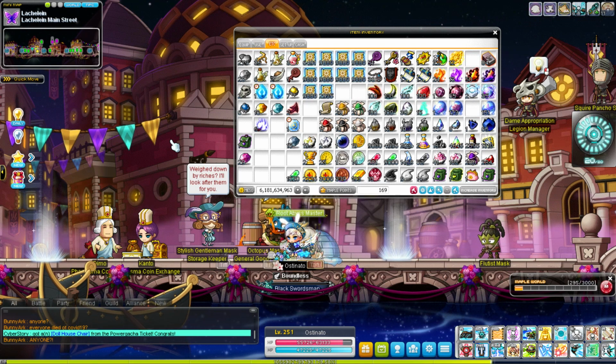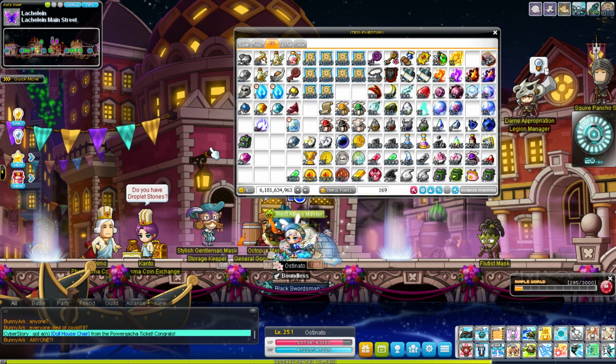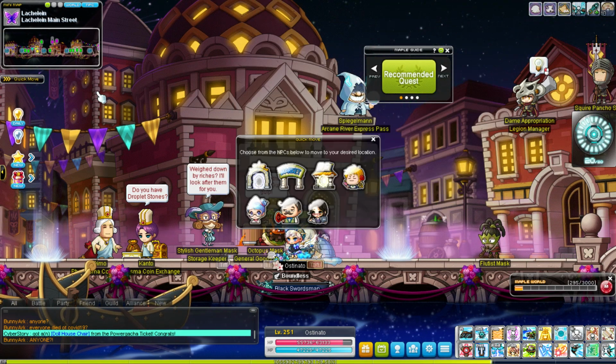For Will, you basically just do the same thing, but you fight the hard boss Will and you farm for droplets and Esfera. Done and done. Sweetwater. Actually, I should go over Gollux. Gollux is a really easy one.